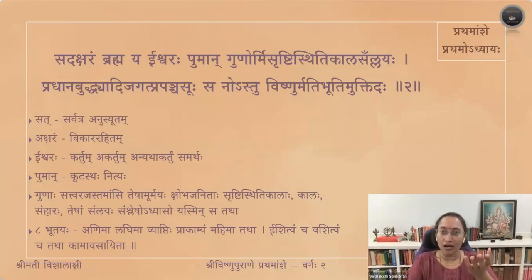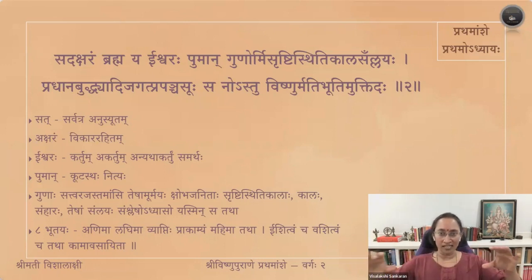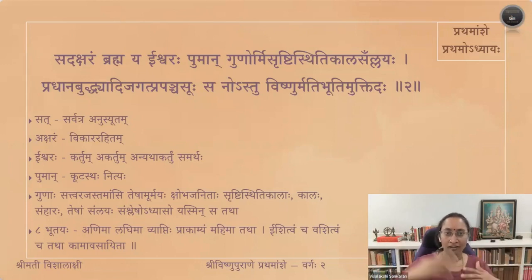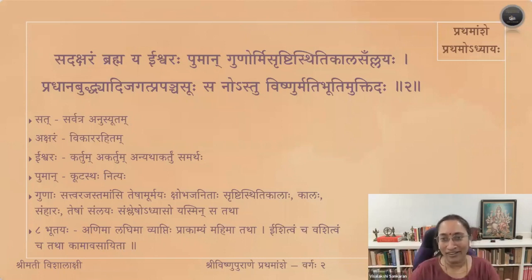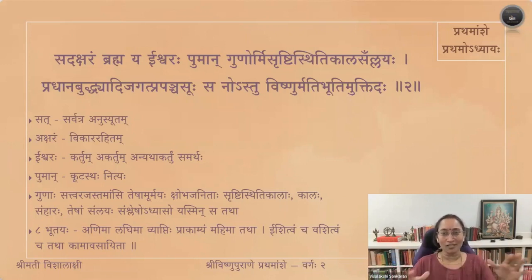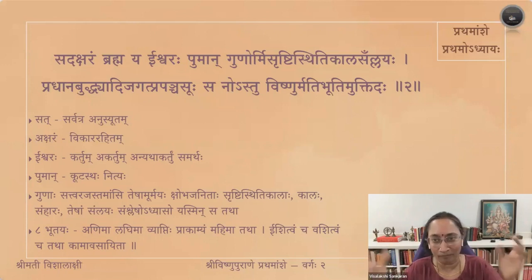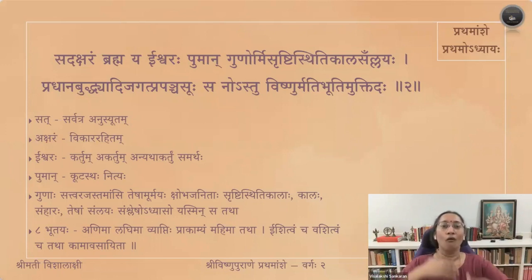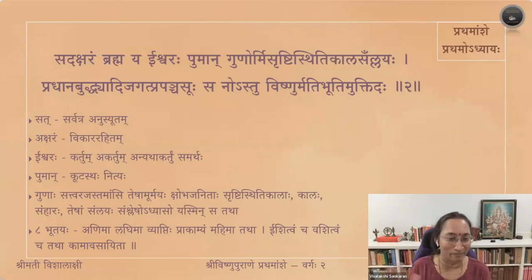Creation happens only when there are waves in the three gunas — an upheaval where sattva, rajas, or tamas predominates over the others. Only when there is such an urmi do you find srishti happening. When all three gunas are at the same level, nothing happens — like stagnant water. When there is a wave, you find foam, bubbles, movement, shape — it moves from place to place. Sagarastu tattra yadi jalam stambitam bhavati, tattra kipipi karyana bhavati — no action, no form, no object when water is stagnant.